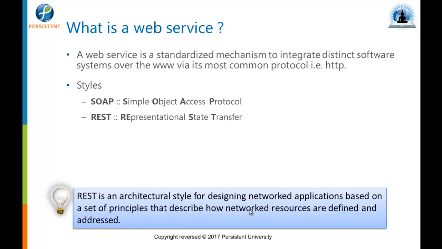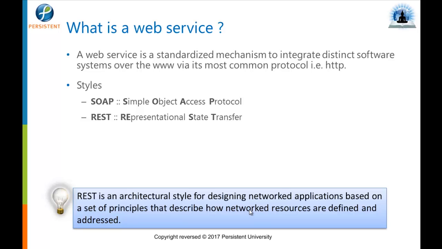So by implementing web services, you are allowing many different applications written using many different technologies to interact with each other by exchanging data between themselves. And how is all this being done? All this is being done by using the World Wide Web and by using its most common communication protocol, that is the HTTP protocol.